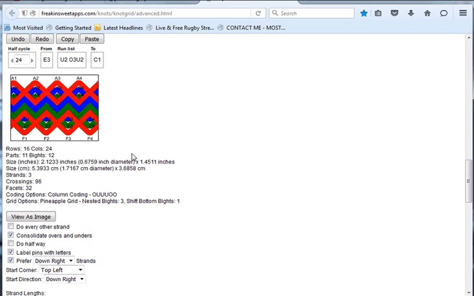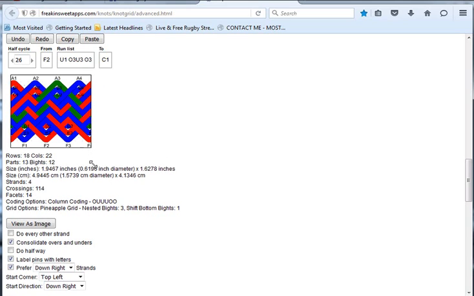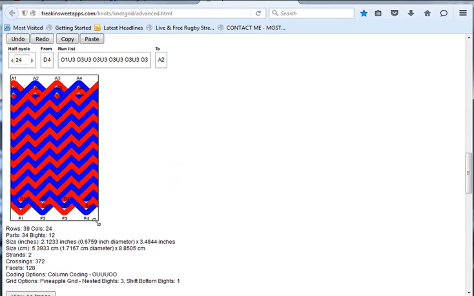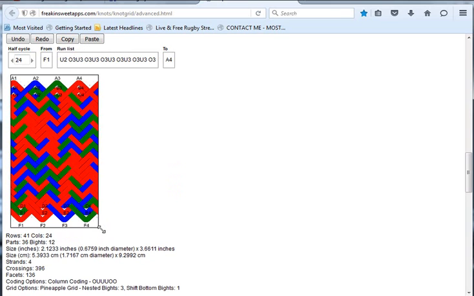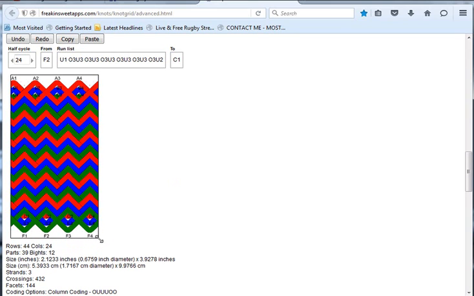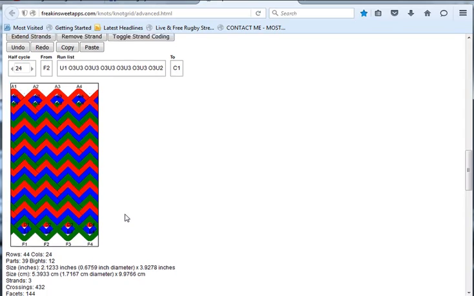Notice there are 3 nested bites at the top and the bottom. And the bigger you make this diagram, the longer it will take for your screen to catch up, because there are an awful lot of calculations going on here. Hey, that's not bad. What about 4 nested bites?